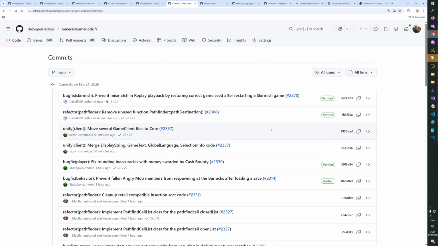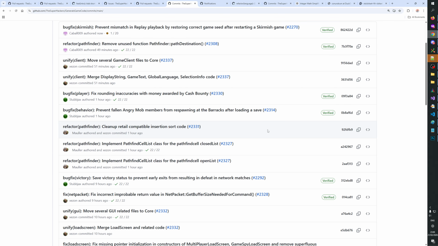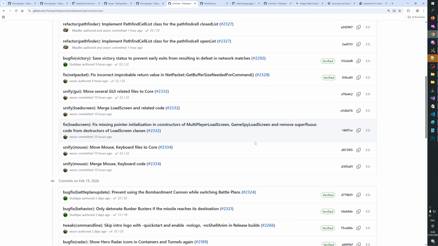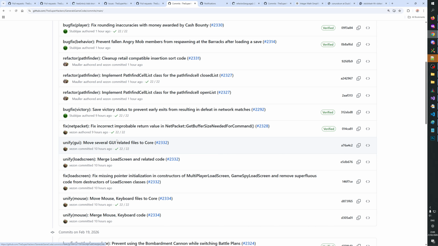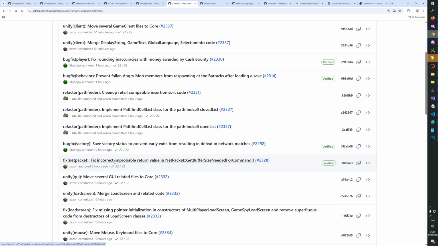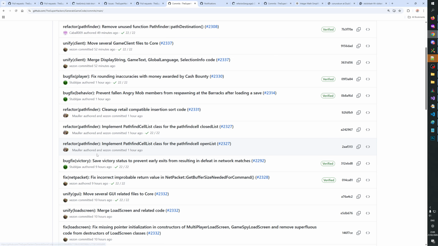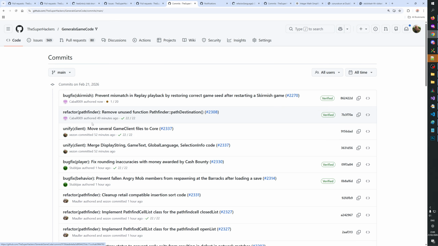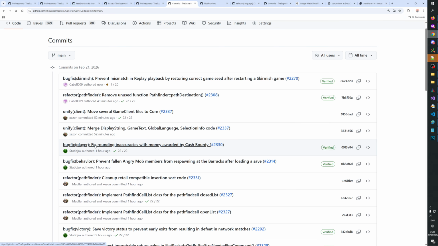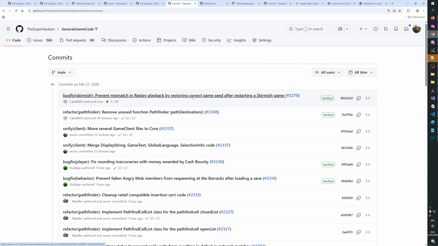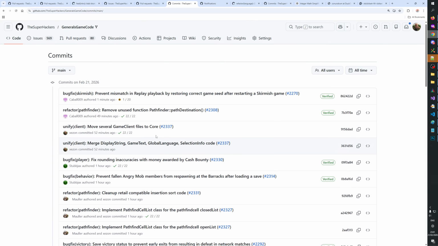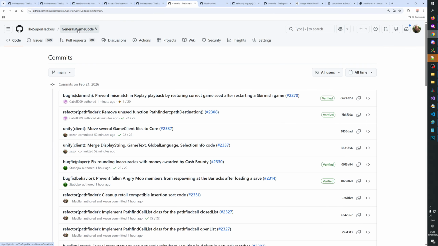Yeah, I think we managed to merge a whole bunch of changes today. Bunch of merges. Some bug fixes here. Lots of refactors. More bug fixes, more merges, and more bug fixes. Okay, great. Looks good to me.